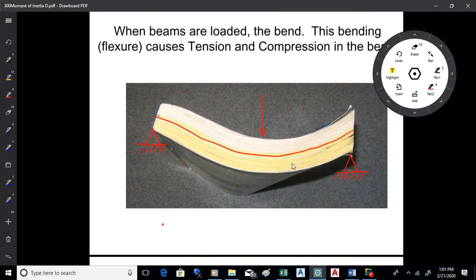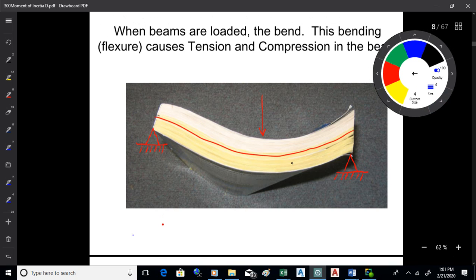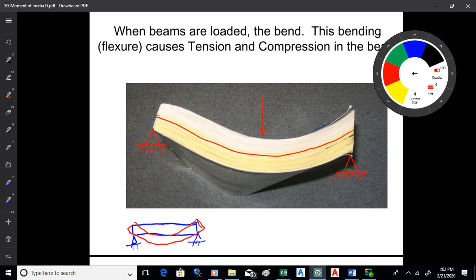Now, what happens when a beam bends is it changes shape a bit. It starts off as a rectangle, and then when the load's applied, it'll bend into some other shape that isn't a rectangle. So the beam would start like that. And then when the load's applied, it'll change its shape. Of course, a normal beam wouldn't do quite the extreme bending that you're seeing here, but that's the idea. It's not a rectangle anymore. And what it does is it stretches on the bottom and compresses on the top, okay?